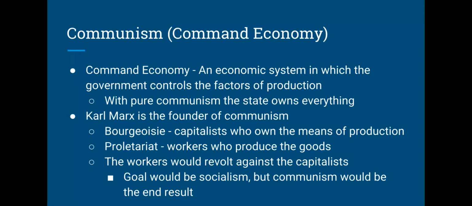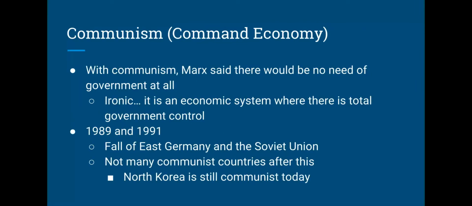Marx said that the workers would eventually revolt against the capitalists, and the goal would be socialism, but communism would actually be the end result. With communism, Marx said that there would actually be no need for government at all, which is kind of ironic because it is an economic system where there's total government control.